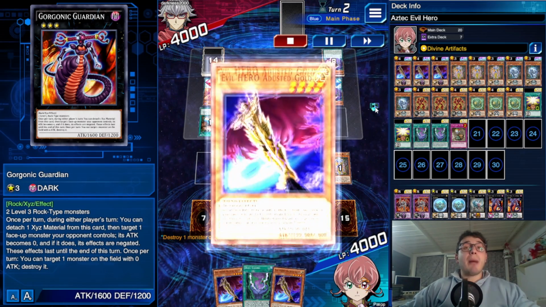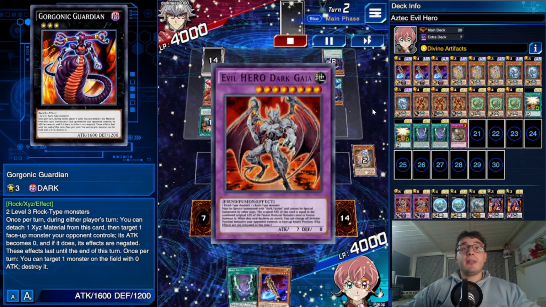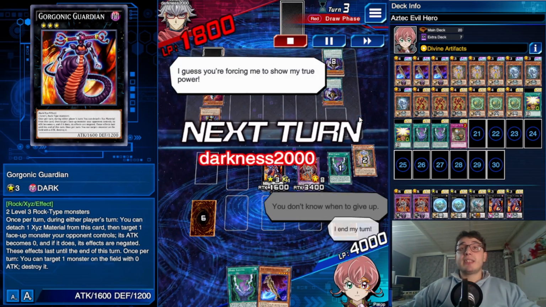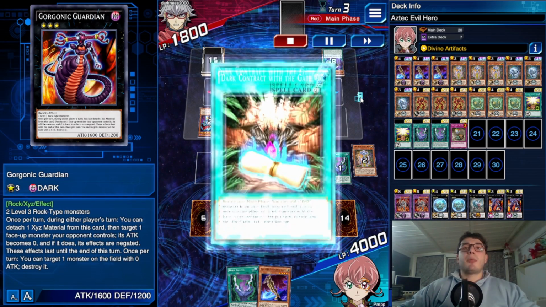Then I popped that. I could use my Adjusted Gold again, Dark Calling to go into Dark Gaia right here. Now, we do not have a lethal, unfortunately, but we're in a pretty good spot because we have Igagani Guardian's effect ready to be activated and negate anything. So he's got the Dark Contract with the Gates effect.